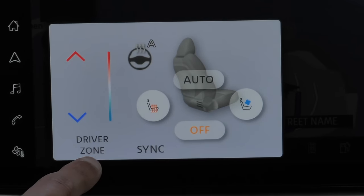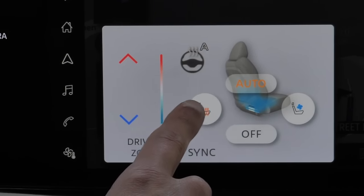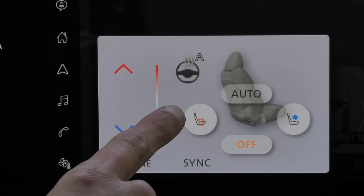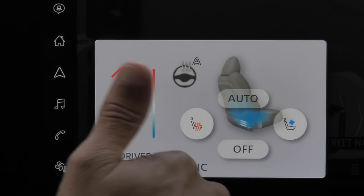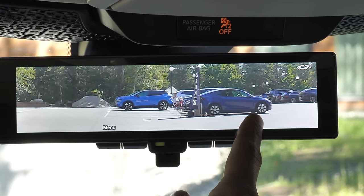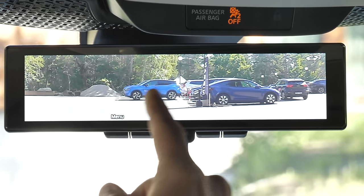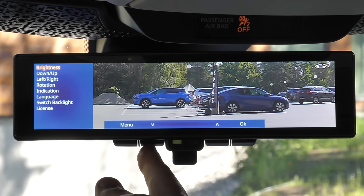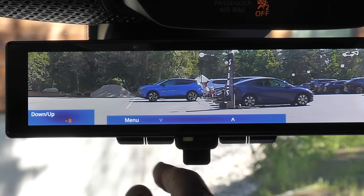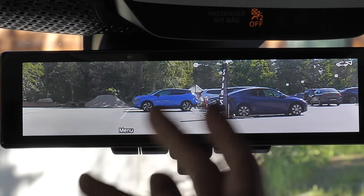Hidden here in that lower corner are really nice luxury features: heated steering wheel with automatic function. The same automatic function also goes for the heated and cooled seats, or then manually in three levels. That's such a rare combination — microfiber seats in combination with cooling, awesome and ready for summer. The rear mirror is either classic or digital. In this case the digital might make sense because the rear view is not the best with the normal mirror. You can also adjust the image — move the whole image up or down depending on what you want to see.